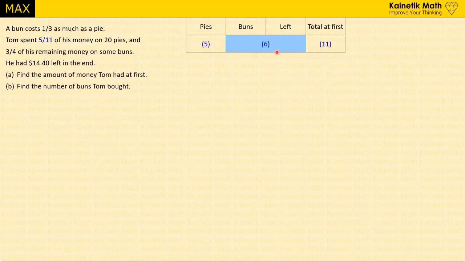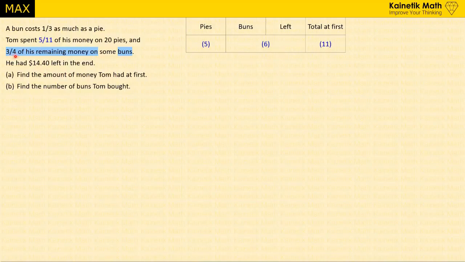the amount that's left. Okay, so every fraction can always give us 3 numbers. 2 from the numerator and the denominator, and the third one is the difference between them. So it is good for us to also understand what that third number means. In this case, it means these 2 portions of the money. Okay, so now we're done with this part. We can move on to the next statement.